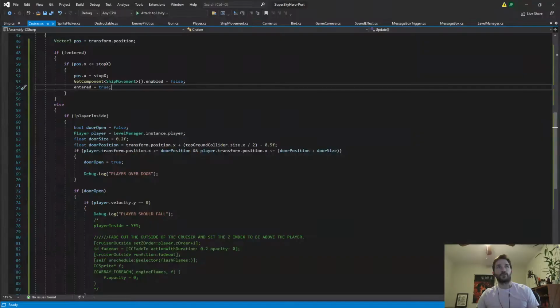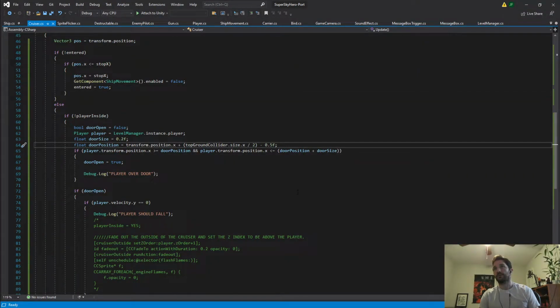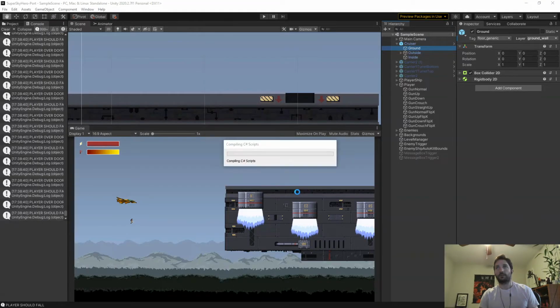Just get this positioning correctly. So it's 0.5, probably also go into the alien ship and fight mobs. That's pretty cool. Minus, let's do 0.6. I feel like that would be close to it.